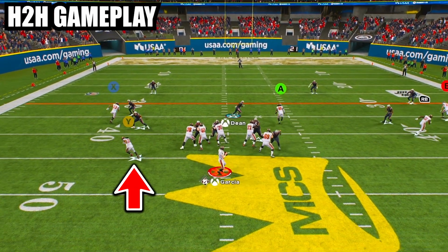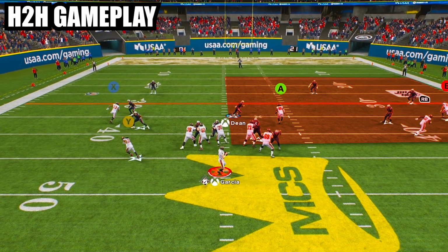At the snap, I quickly saw the running back was guarded, so I shift my eyes towards this portion of the field where I can see the flat defender, outside corner, safety, and user. So when I saw the flat defender guard the flat route, I knew the only 2 reads I had left were the streak and the post.